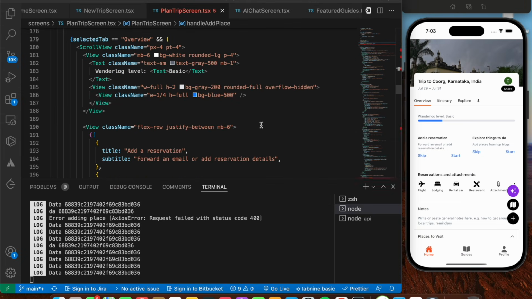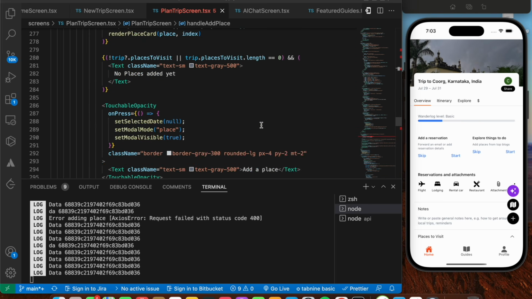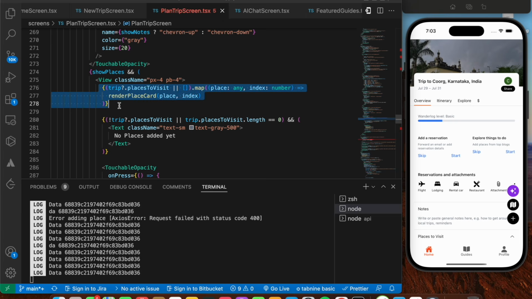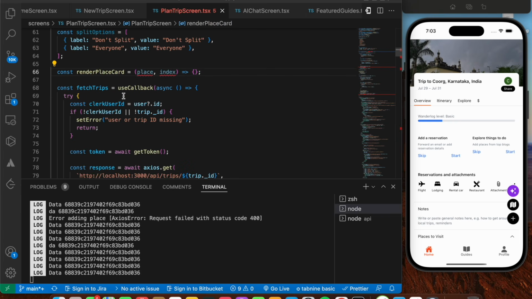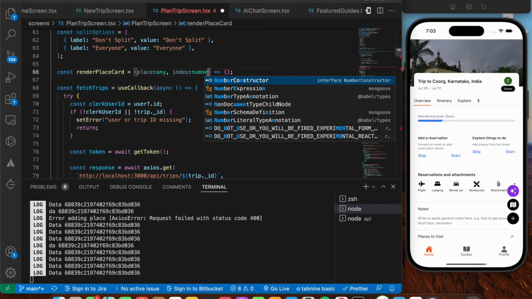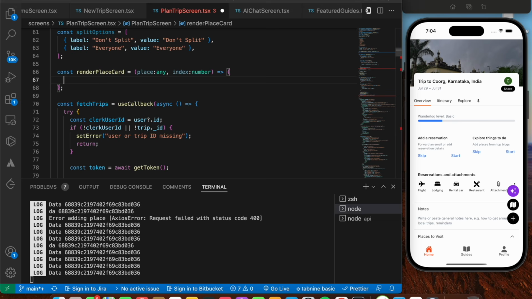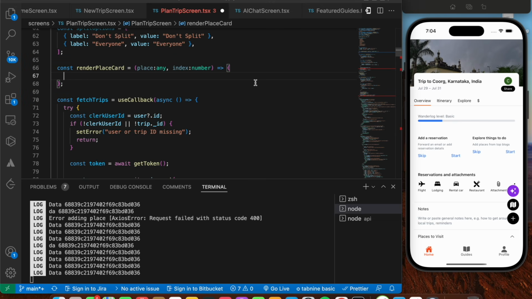Okay, so if you check out the design over here, we have already given renderPlaceCard if it is present. So let's try to render the design for the renderPlaceCard over here. So this in turn is going to take in your place as well as index. Okay, so here let's try to get in whether it is active or not.